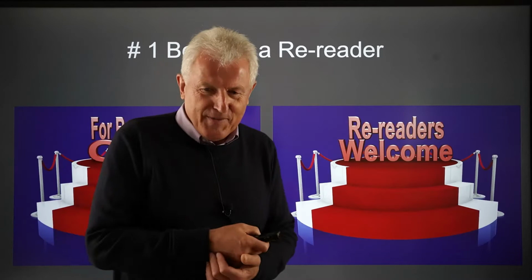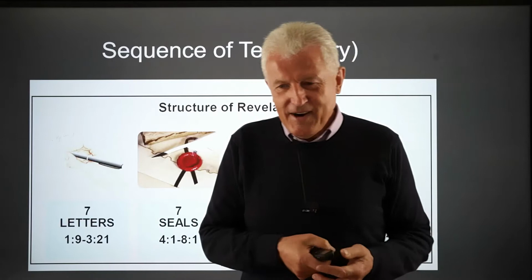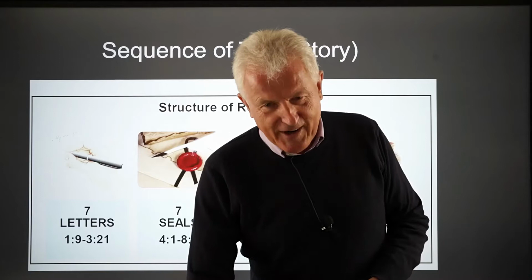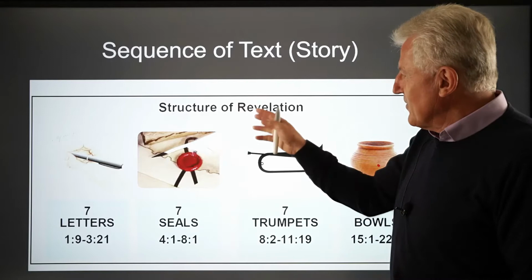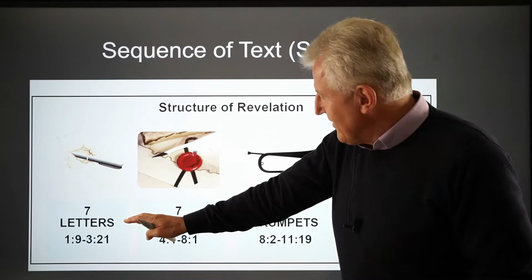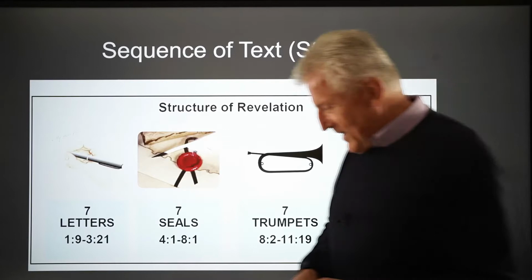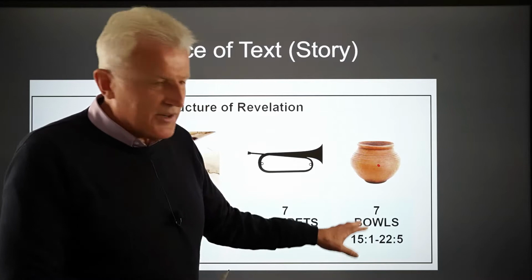So let's look at how this might work when we look at the structure of Revelation, which is a topic that occupies many, many scholars who have tried to sort out the structure, hoping that that would have explanatory power. So if we look at it here, we can see that it begins with 7 letters, and then there is the story of the 7 seals, and then comes the 7 trumpets, and now we are halfway through the book, and then I'm skipping a little thing here, leaving something out, and then you have the 7 bowls, and much of the book is covered by these items.